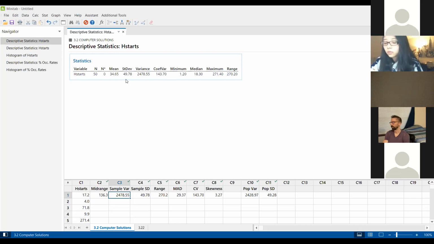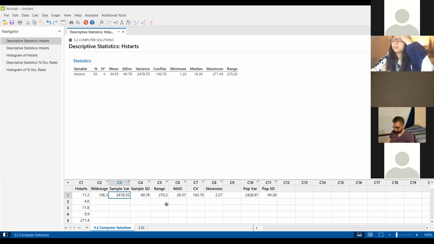And on the bottom of page 75, they show you the conversion formula. It says it right below the 3.2 solutions for the Minitab thing. It's right below there. You see it. All right. Just a couple more things I wanted to show you before we leave. The range, 270.2. Of course, I calculated it to verify that it's the same, and why wouldn't it be the same?